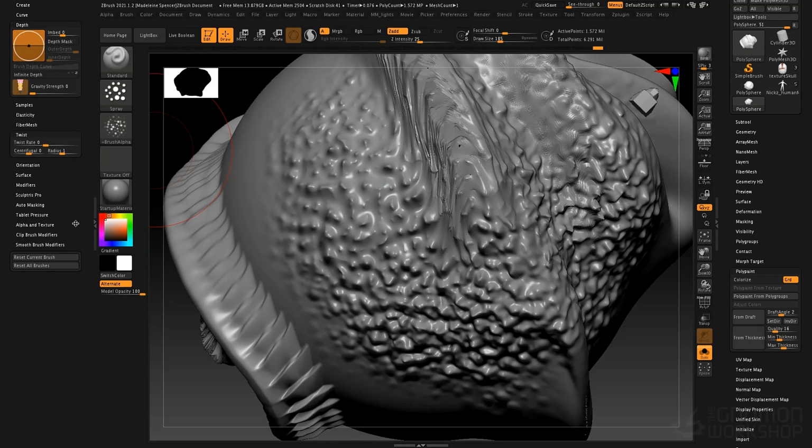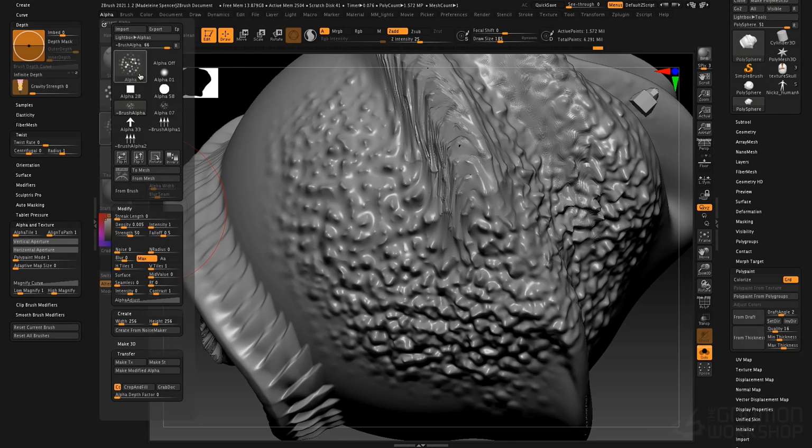And lastly, we've got things like alpha and texture. So here you can see that we can change what's called an aperture, and we can change our tiling. So this is kind of similar to what we were doing with the modified alpha mixer when we were changing the brush alphas on our alpha menu.